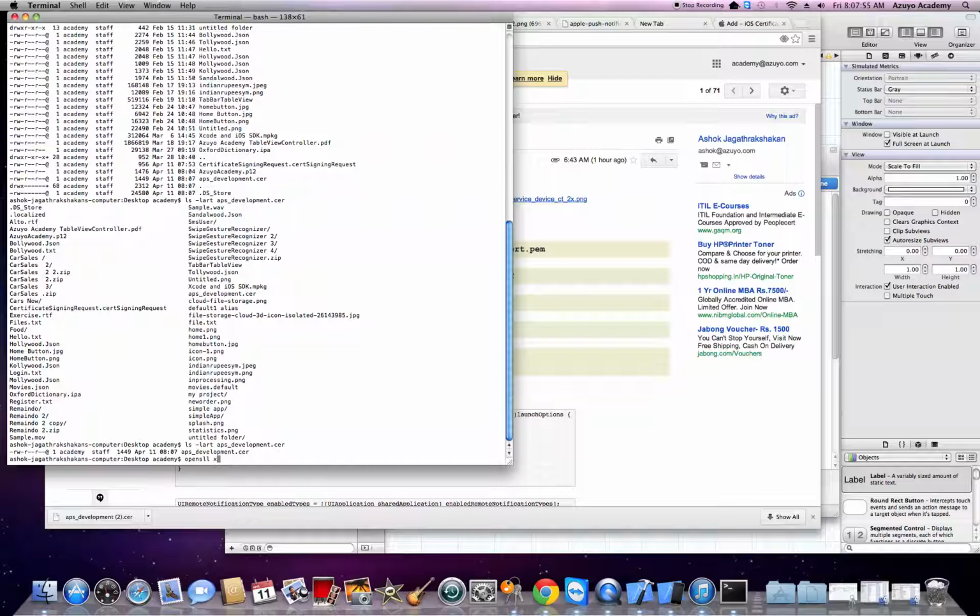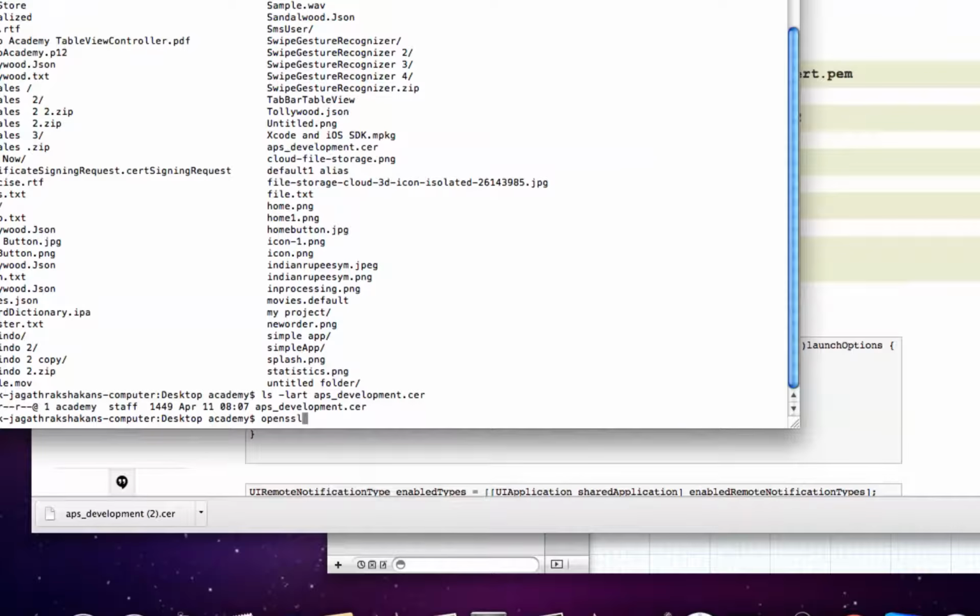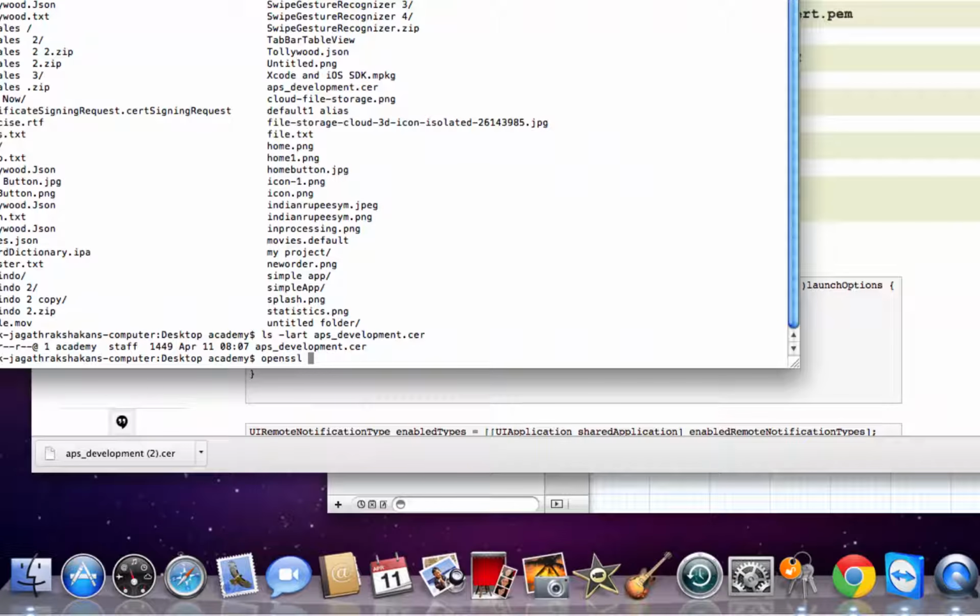OpenSSL x509 -inform DER, input is the apsdevelopment.cer, and output is going to be the push notification file, push.pem.